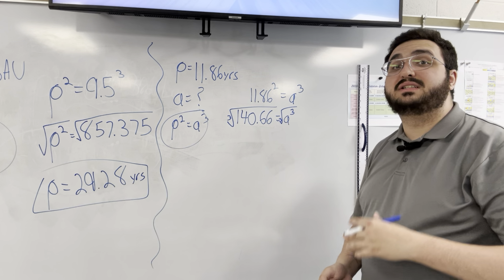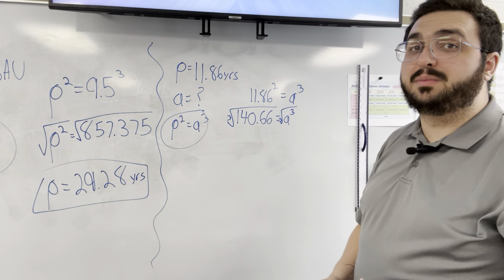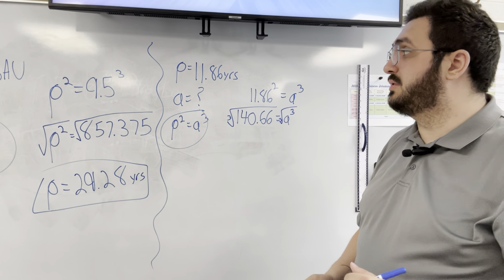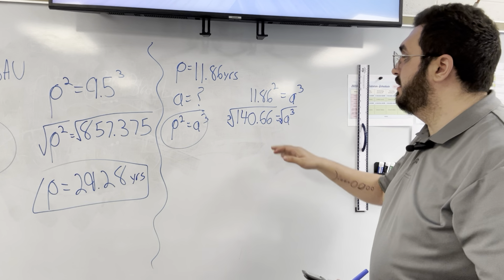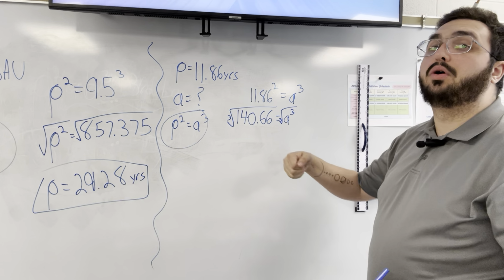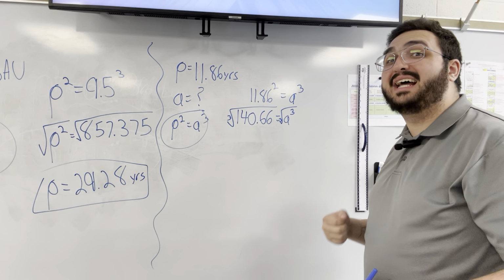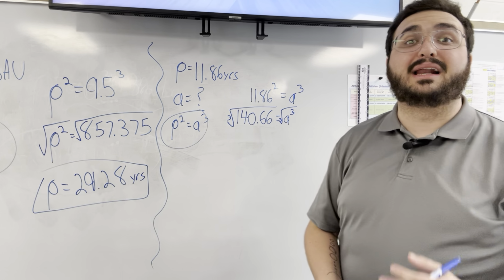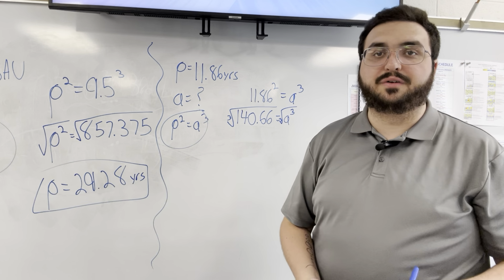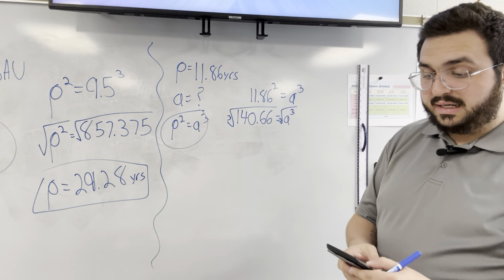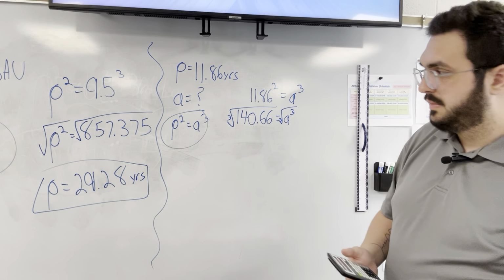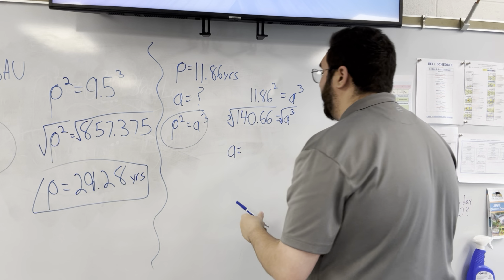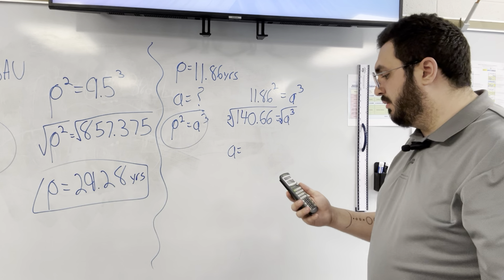Again, there should be a function automatically in your calculator somewhere to be able to do this. If you are unable to find it, a different trick that you can use is, instead of taking the cube root, you can do it to the power of 1/3. That is mathematically identical. But thankfully, the calculators that I have in my classroom right now do have a cube root function on them, so I'm going to go ahead and do that. And when I do that, I'm left with a number. So a now by itself is equal to 5.2.